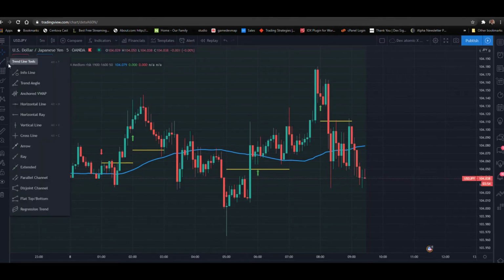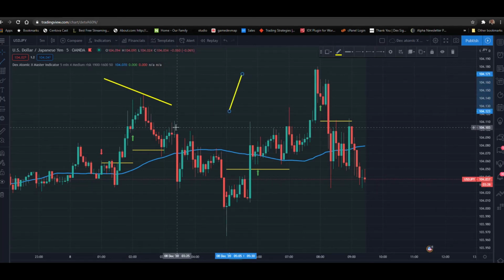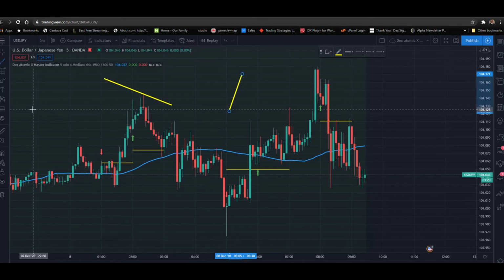But what we want to do is, there's a little arrow right next to it, and as you see, the trend line's there. Alt T, the Alt key and T, will create a favorite box, or bring up the trend line. So if I'm here and I just hit Alt T, I have a trend line. Then when I'm out there in the world, I can do whatever I want to do. If I press Alt T again and click one side and click the other, there's the trend line again. Alt T again, but this time I'm going to hold Shift, and that's going to give me a very straight line.